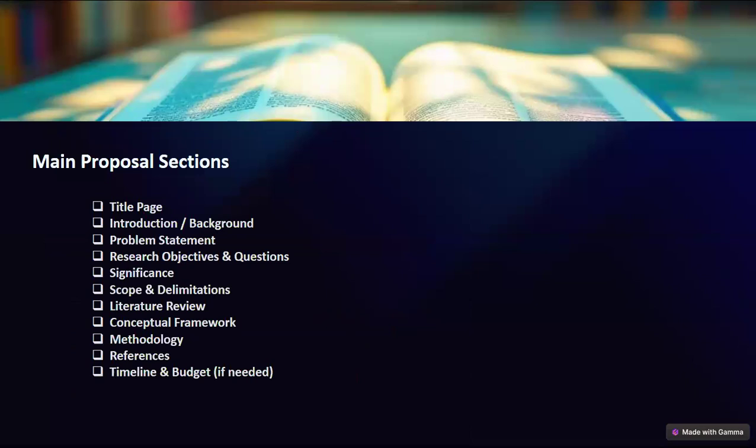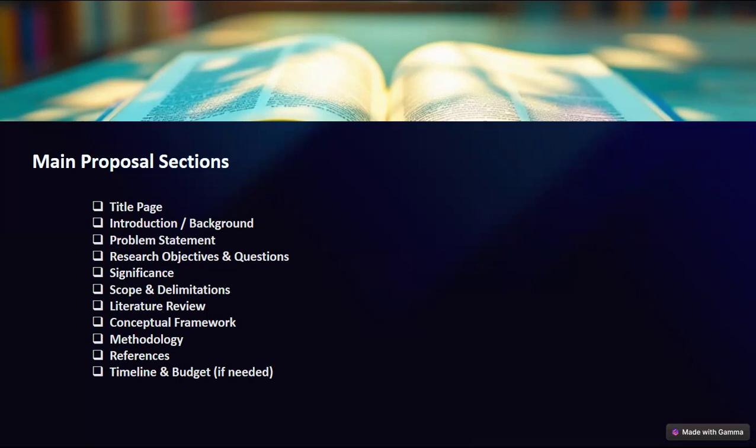So there are several sections in the proposal, right? But in your defense, these are the ones that would show. So you would have to indicate your title page. You have to show a slide on your introduction or the background. You have to indicate a slide that shows your problem statement.